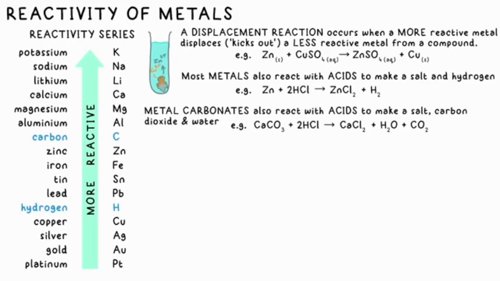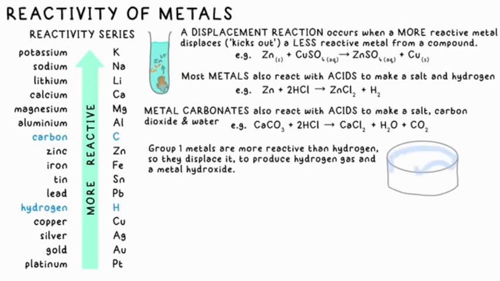For example, if you place zinc in copper sulfate solution, you'll see copper forming on the lump of zinc. The zinc displaces the copper to form zinc sulfate, kicking the copper out of the compound. We know that alkali metals react with water. The reaction happens because, for example, potassium is more reactive than hydrogen. So in essence, it displaces it from the water, leaving potassium hydroxide, and hydrogen gas is produced.